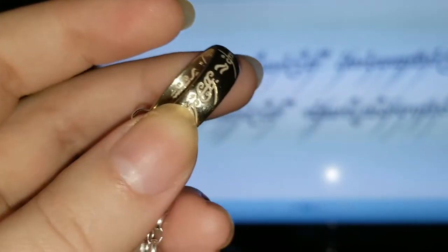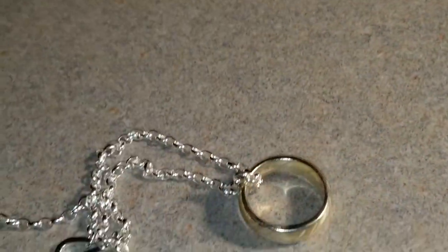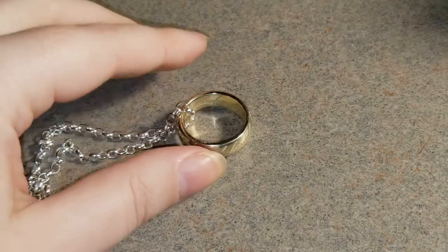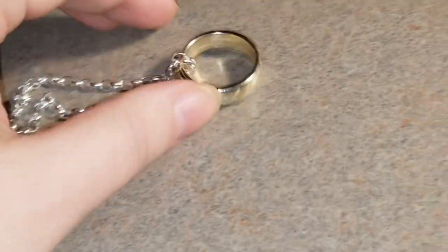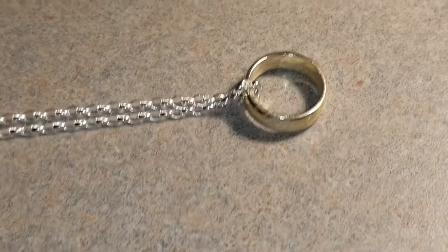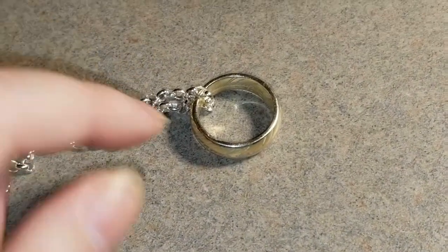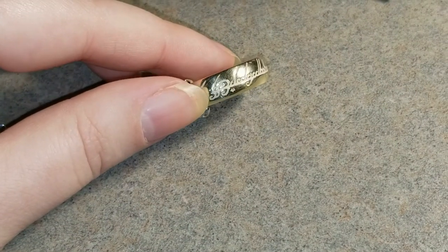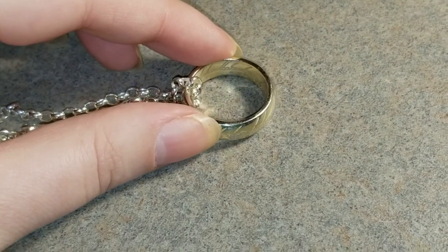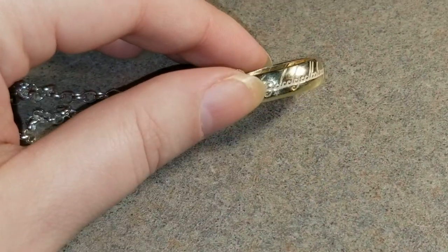The website claimed this ring would glow orange for 20 to 30 minutes, with the first 10 minutes being the brightest, and that you just need to hold it up to the light for a few minutes and it would magically glow. Also, I don't know if it's coming out in the color on camera, but this gold is so light as to look almost silver compared to the true silver of the chain — it's a very light gold color, definitely not the deep yellow gold you see in the movies. That probably has something to do with the fact that she had to sand off the gold plating to get the glow to show up correctly.